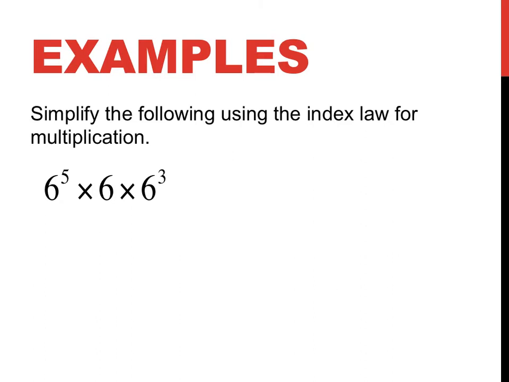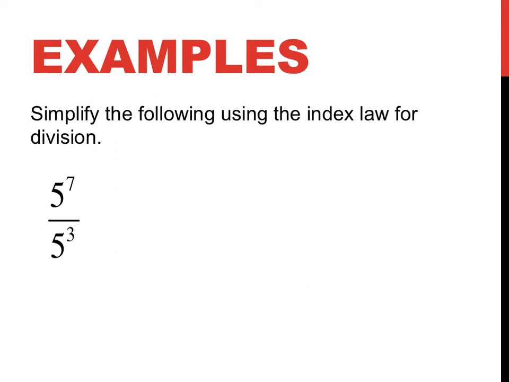This next example, what looks different about this? Well, I noticed that my middle number 6 here doesn't have any to the power of. What does it mean when it doesn't have a number there? How many times am I multiplying it? Well, I'm multiplying it once. So when I'm doing these questions, I like to write that 1 in, like I sometimes write a 1 in front of a pronumeral, because it just represents 1 of itself. So this time my bases are all the same, so I'll put a 6 on my base and it will be 5 plus 1 plus 3. So that's 5, 6, 7, 8, 9. 6 to the power of 9. So when I'm multiplying, I add the indices.